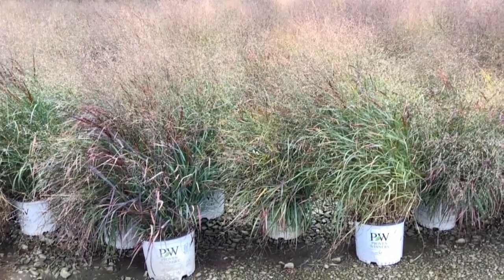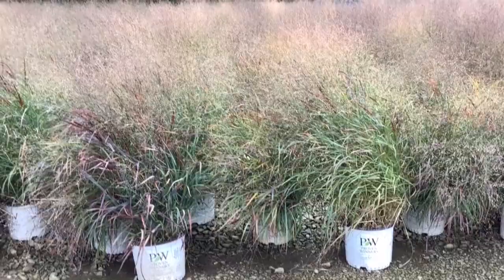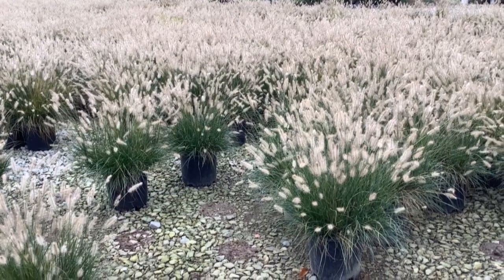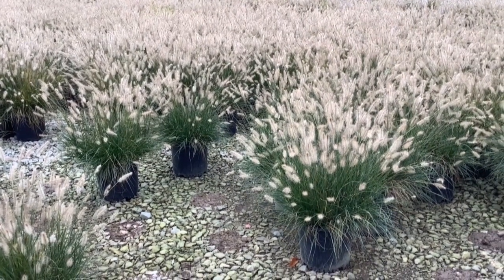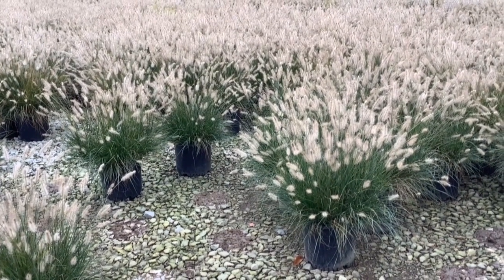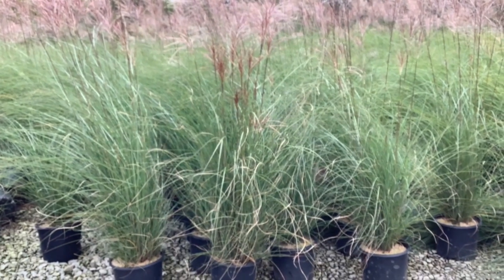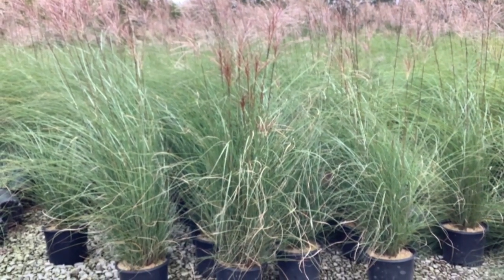Stopped in one of our grass sections here to show you a little more of the grasses. Here we're looking at 3-gallon Cheyenne Sky. It's really hard to beat these big 3-gallon. These are Pennisetum hamlins — plumed up, they are looking great. Check out these Miscanthus chrysalimus — they are looking good. Nice big heavy plants, plumed up.